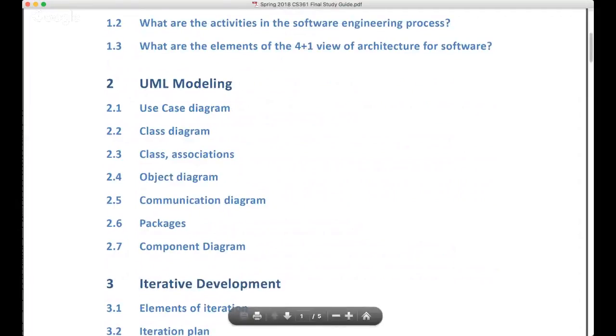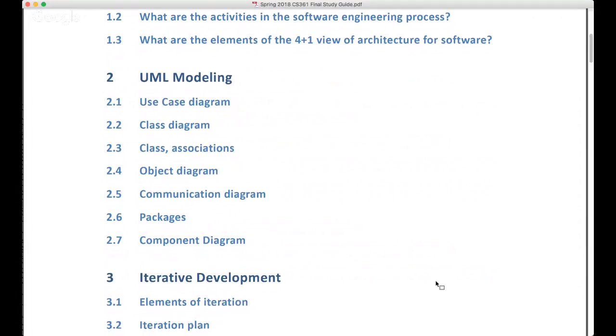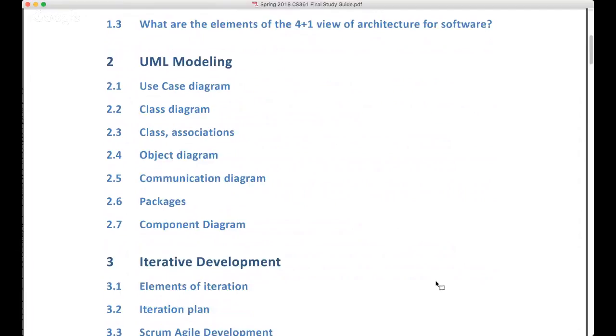Then, of course, there's basic UML modeling, and you'll want to know the use case diagrams pretty well and class diagrams well, but you'll also want to know the difference between class and object diagrams. That's something that people often have trouble with, that the object diagrams show us the exact objects that are used to construct a system. So they show us the actual structure of the system. Class diagrams show us the logical relationships between types, but not necessarily the structure of the system at some point. It might show structure of data, for example, but not really.